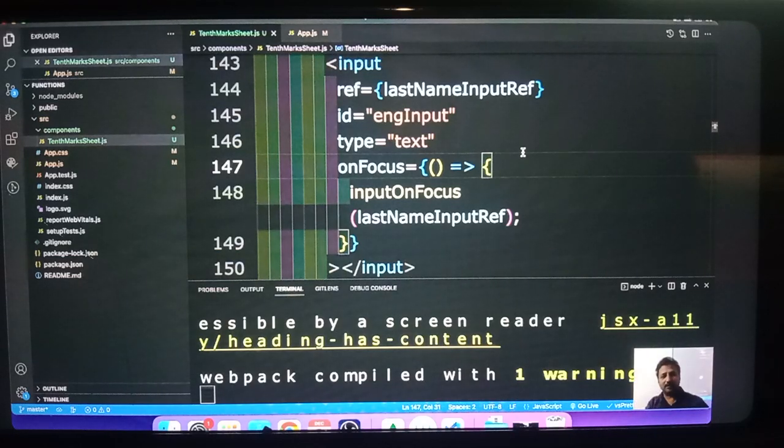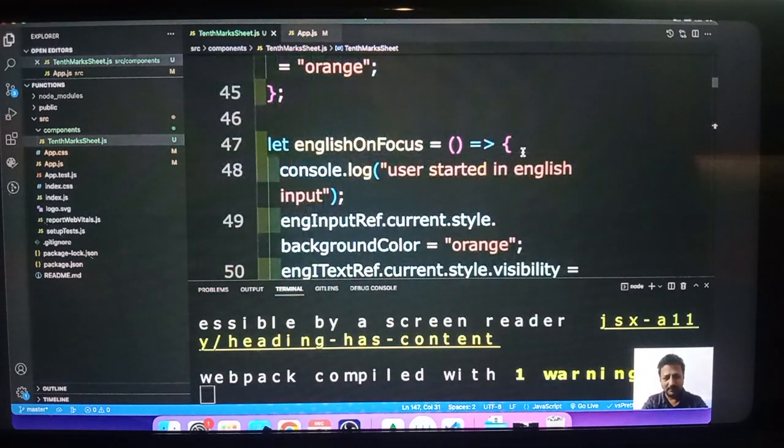When I have to call this, on blur of the input. That means for input on focus we have given on blur.